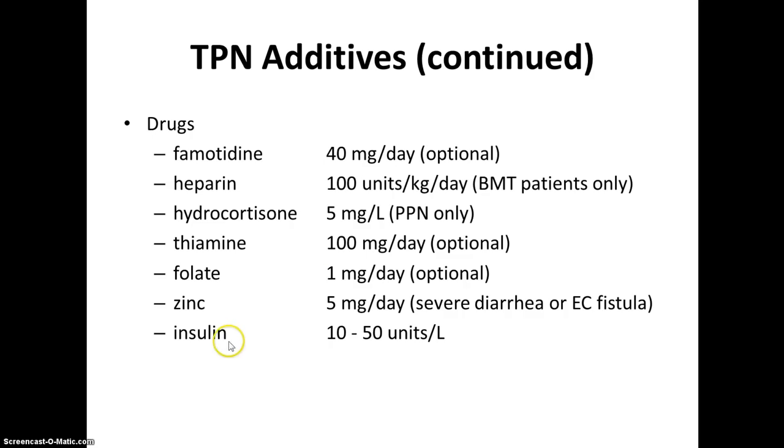And then insulin only if they have glycemic problems. For example, glucose is over 180 or over 200. We don't even put it in there if it's 130, 140 milligrams per deciliter. Wait till it gets fairly high, and then we'll start adding the insulin. And if you find yourself needing to give more than 50 units of insulin per liter of TPN, that probably tells you there's something else going on, and you really need to address the underlying problem. Maybe you're just giving too much carbohydrate in your TPN, or they need a basal type of dose of insulin on top of that.